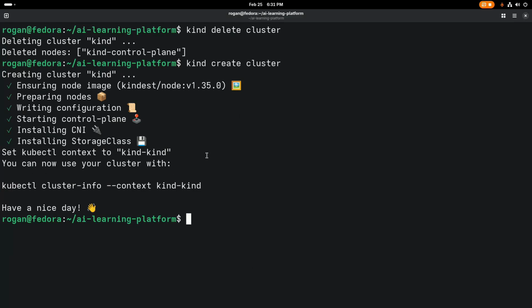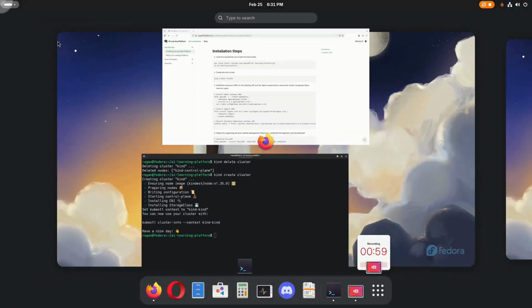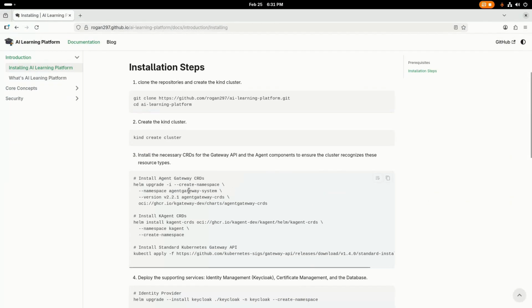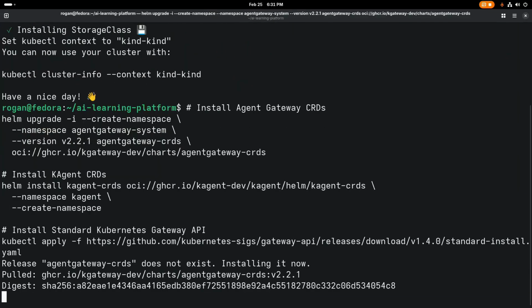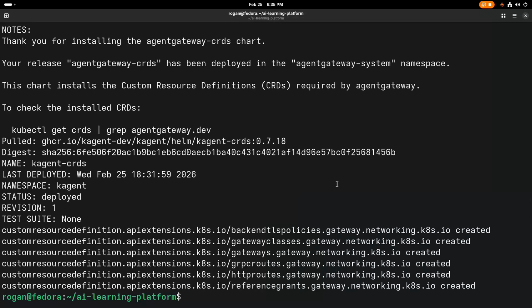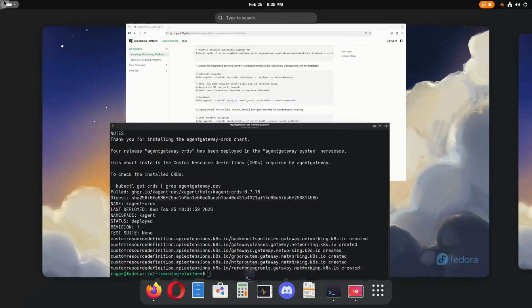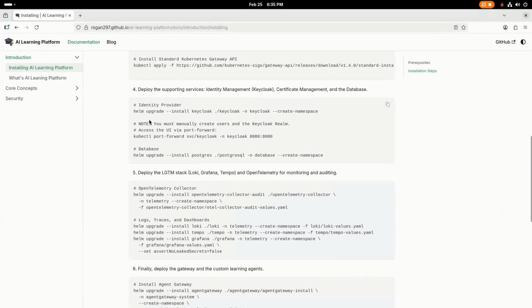So let's go back to the website and copy all this code. Now let's go back to the website and copy the kcloud install.